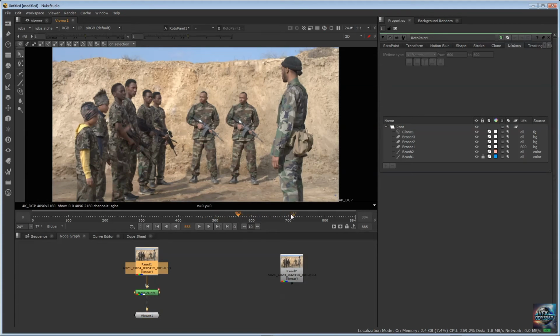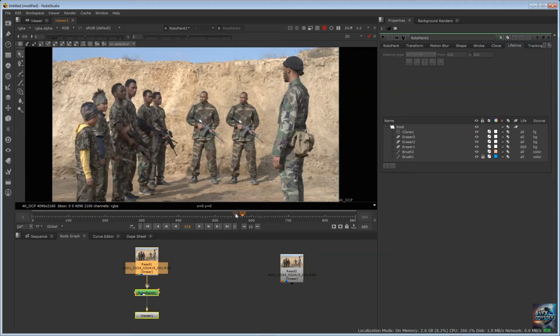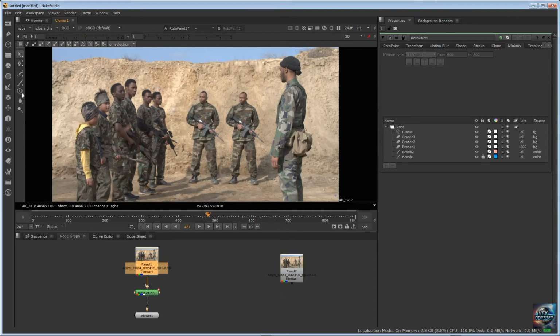I'm not moving too much in the frames because they are going to start running at some point in time. Well, here they've disappeared already. They run away. But you get the point, right? You're able to clone something. This is the clone brush, and this is how it works.